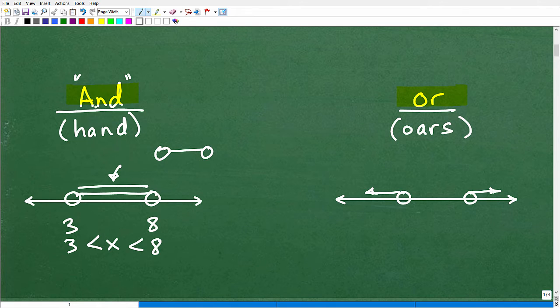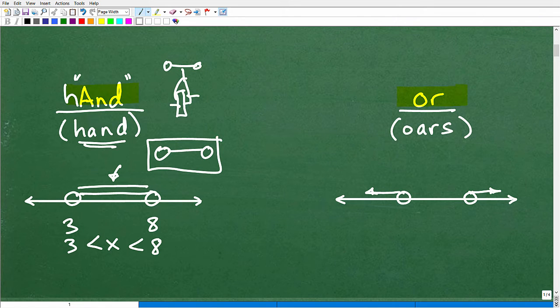Now, I kind of like to tell my students to think of graphs like this. It kind of looks like a little handlebar. That's why I use the word hand, right? And, and if you put an H there, hand. Like a handlebar on a bike, if you will. Just kind of using any kind of little memory device that will help you remember that and statements have graphs that look like this.